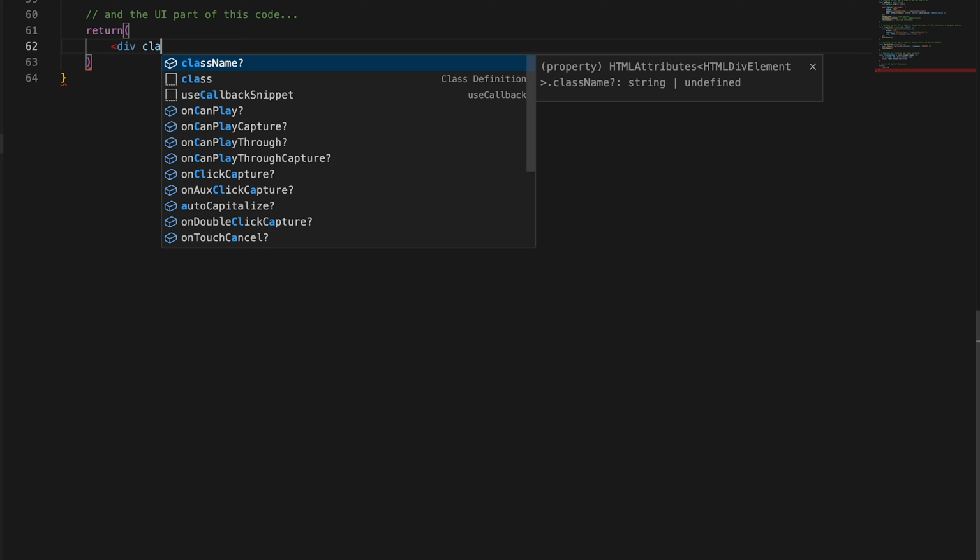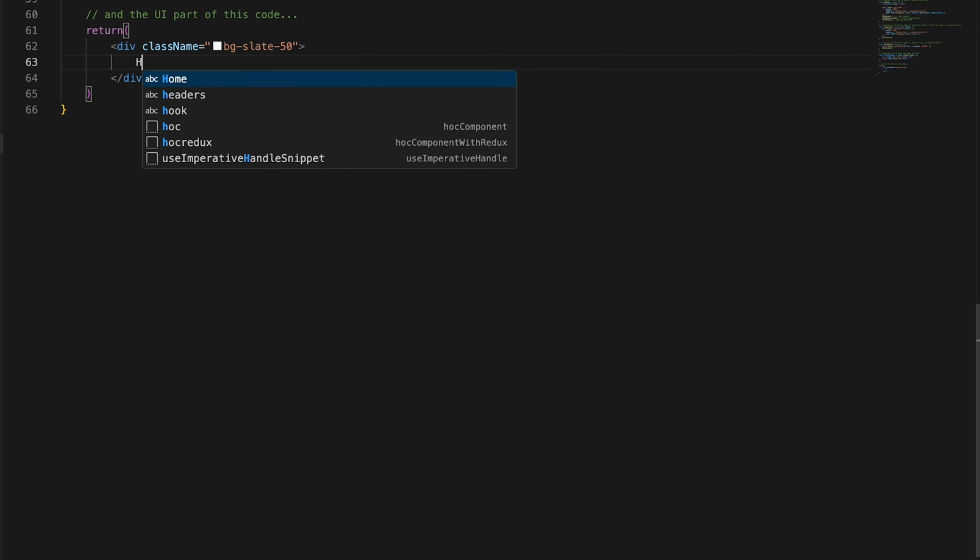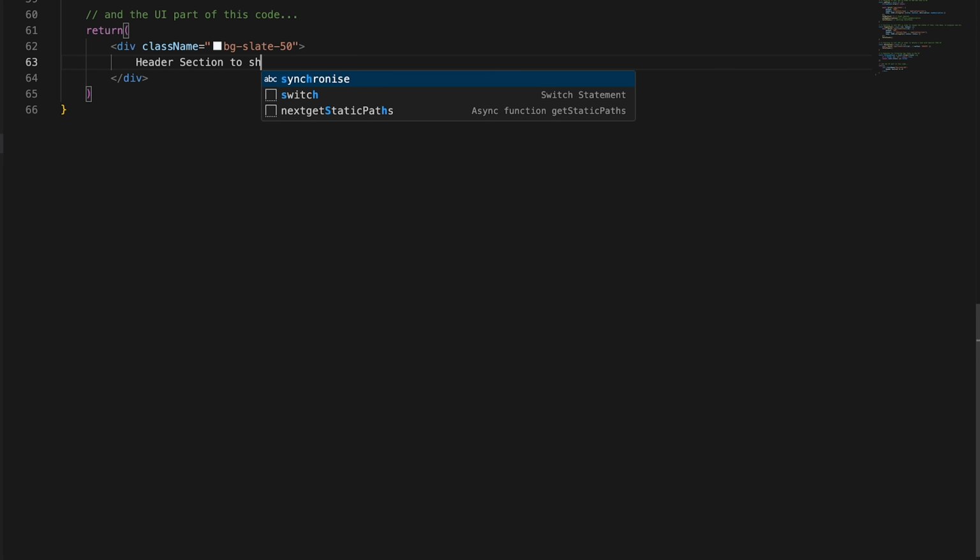Write a new div, class name bg-slate-15. At this part, we want to code header section to show profile picture and add new task button.